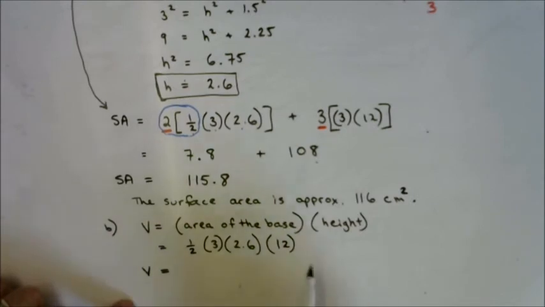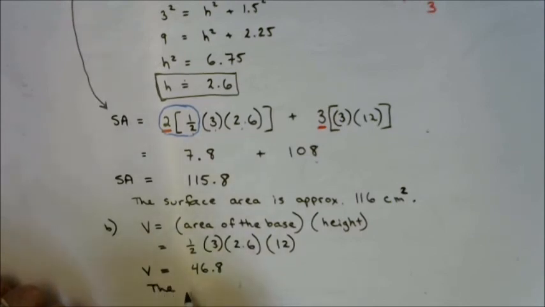So we can just plug that whole string into our calculator. 1/2 times 3 times 2.6 times 12. I don't know how to calculate it. I thought when it just says half, you do the multiplication and divide the following. Area of a triangle is 1/2 base times height. So altogether, 46.8. And finish it off with a statement.